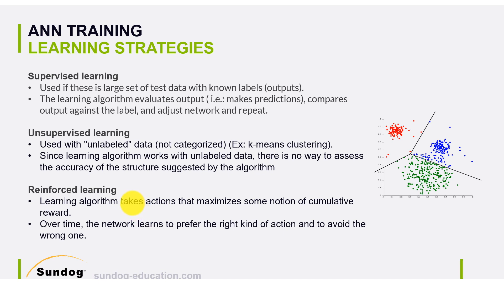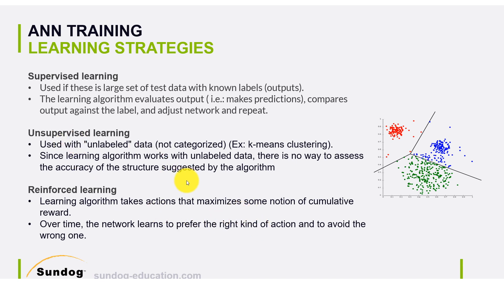Reinforced learning is actually a very hot topic as of today. There's a lot of research being done in reinforced learning, because some techniques using it have been able to beat the best chess player in the world, which is kind of disturbing in a way — now we have intelligence that is way better than any human. Over time, reinforced learning techniques cause the network to learn to prefer the right kind of action and avoid the wrong one, because it gets penalized for the wrong one and rewarded for the right thing. In this section, we're going to focus on supervised learning.